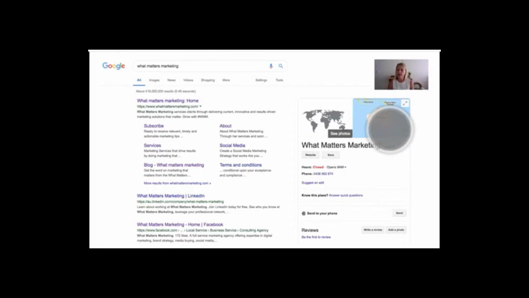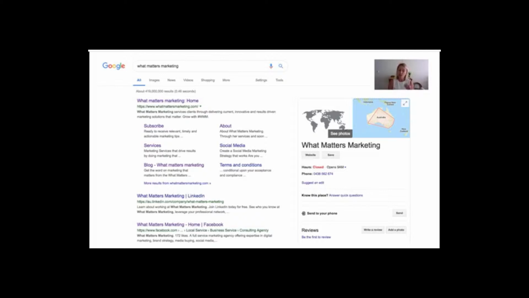Over here on the map, you can have that to your required location. So I've set mine up so that it's all of Australia, but you might just want your local suburb or within so much distance from where you operate. So they're pretty critical areas for you to know and understand.